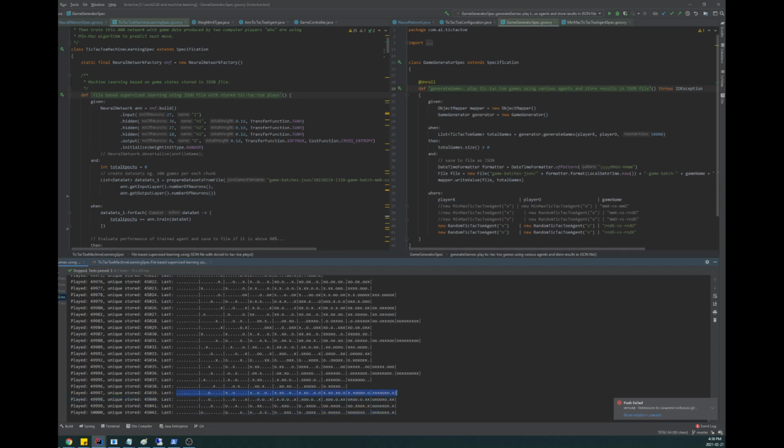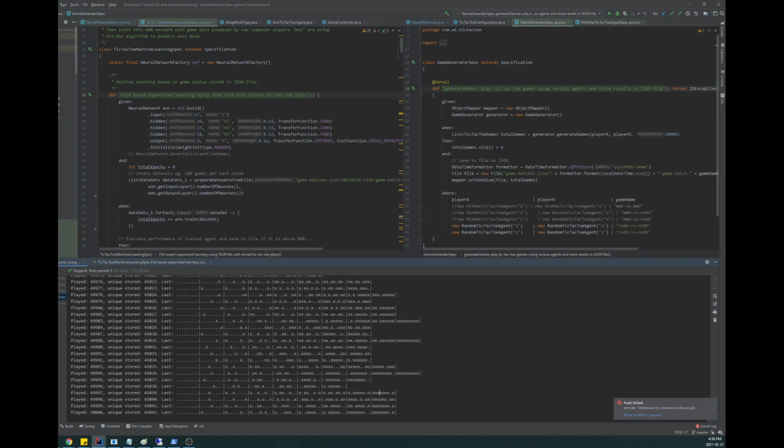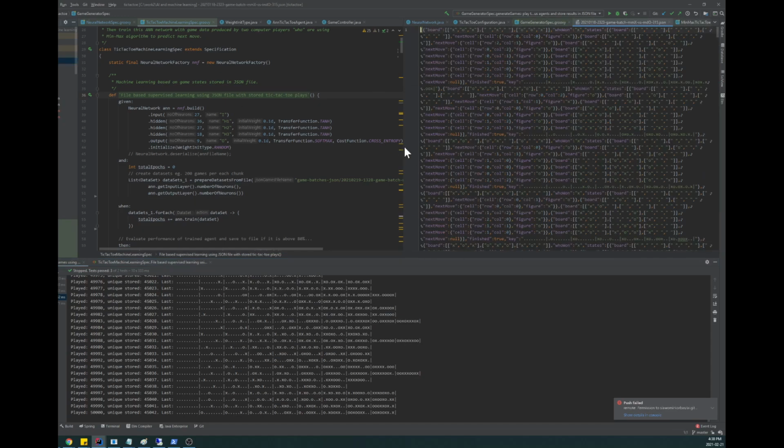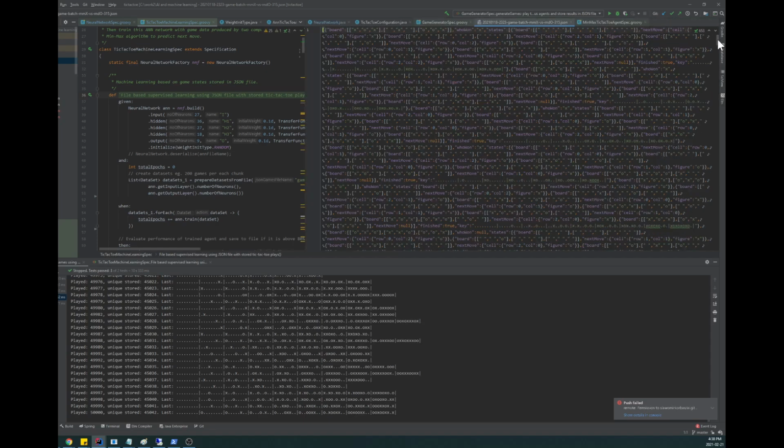Each key is represented in the file as a game, and for each stage of the game I am saving the next move that has been done, and also information about the winner, the X or O, or in case of a draw, I store null. So let's take a look at the JSON file. Here is the batch file containing the games. As you can see, there is a board state, information on who won, in this case X, and a collection of subsequent states leading to the game finish.